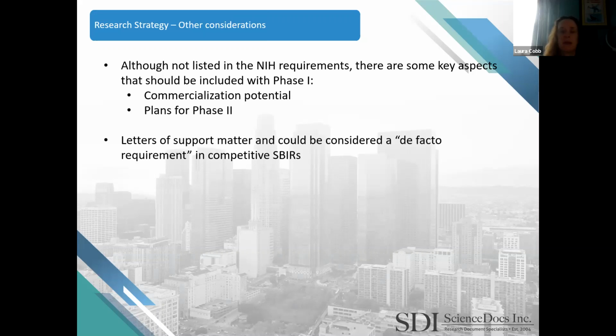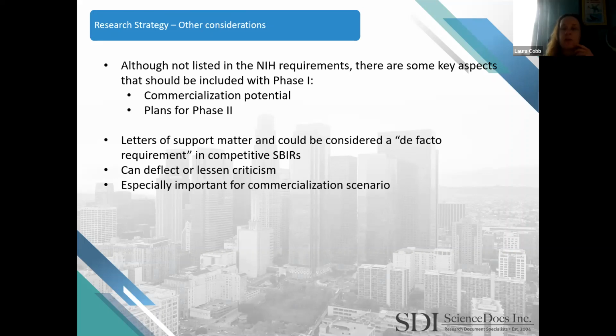The next thing that's really important are your letters of support. I can't emphasize how important it is, though, that these are impactful. They should be written specifically for the grant and for you. Reviewers can spot a boilerplate copy and paste letter from a mile away, and if you have any like that, it really will hurt you rather than help you.